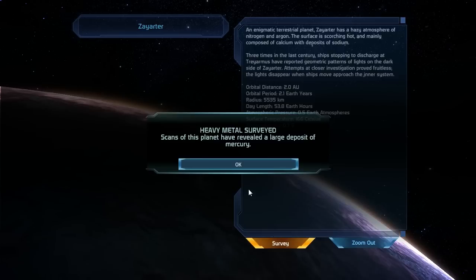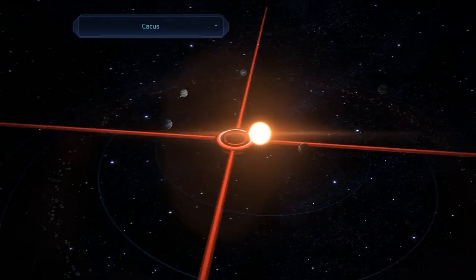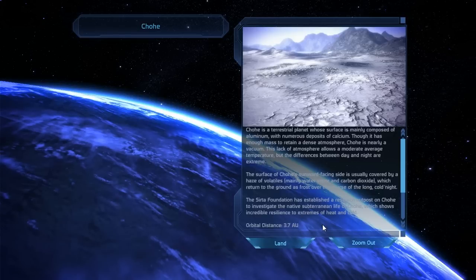An enigmatic terrestrial planet with a large deposit of mercury. This appears to be the place we can land. Chloe is a terrestrial planet whose surface is mainly composed of aluminium, with numerous deposits of calcium. Though it has enough mass to retain a dense atmosphere, Chloe is clearly a vacuum. This lack of atmosphere allows a moderate average temperature.